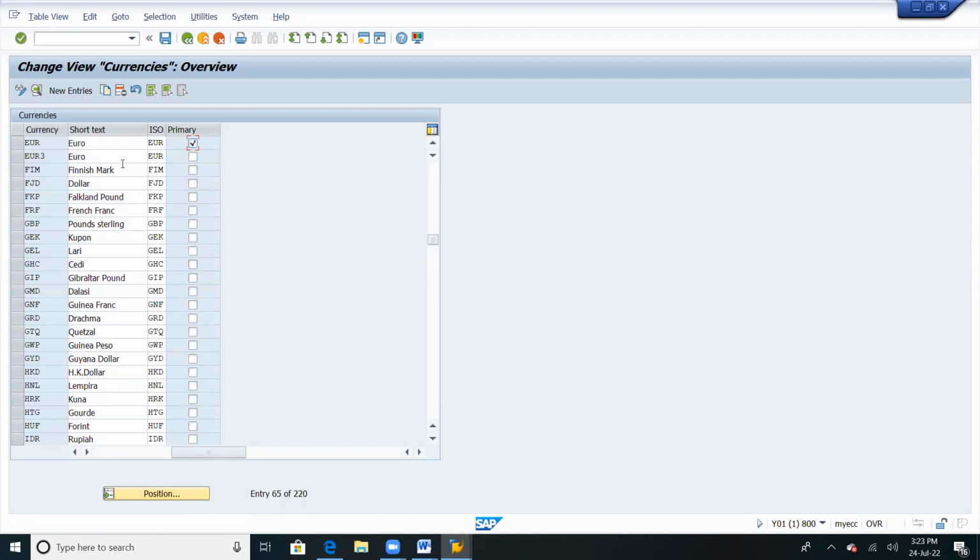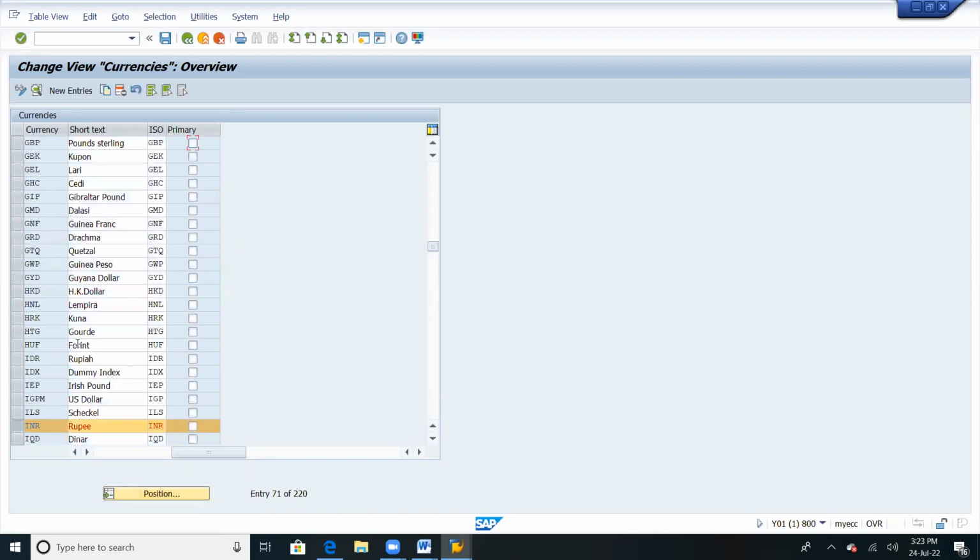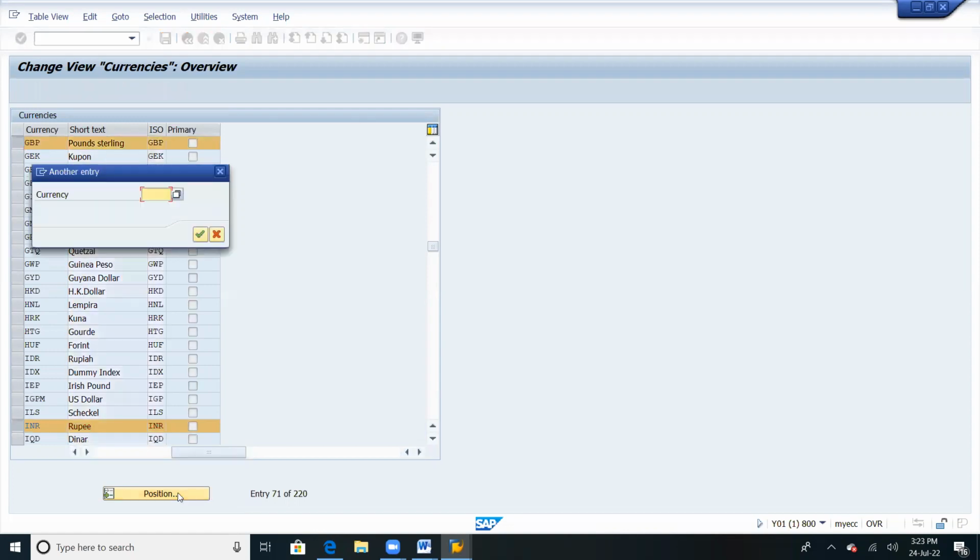See here again, this is a primary and they have defined secondary currencies. Next we will search for euro, and after that we will search for GBP. That is also available. Okay, next one, click on position button.